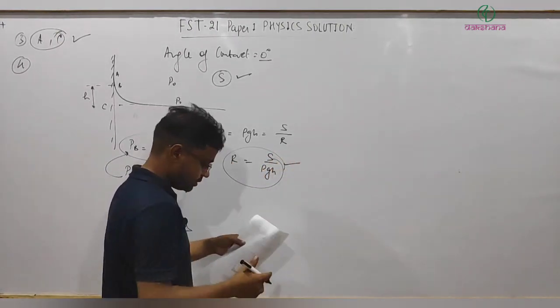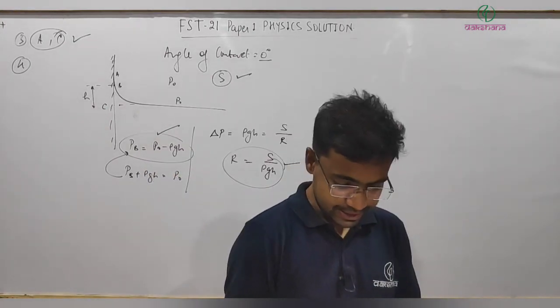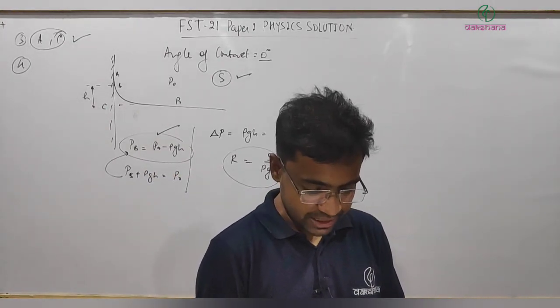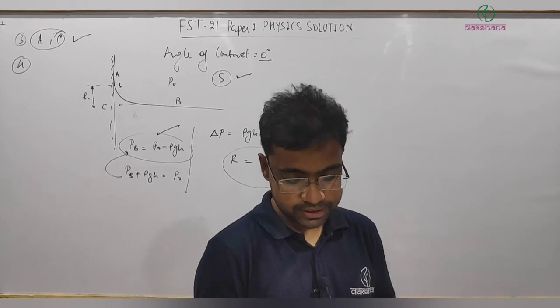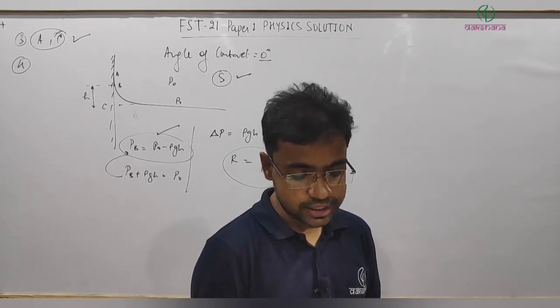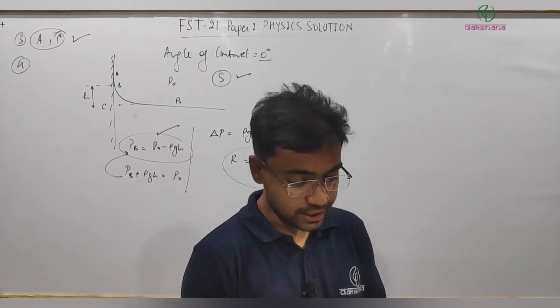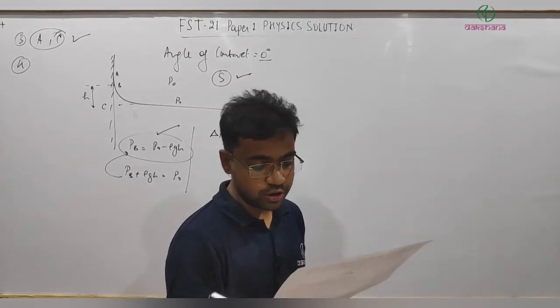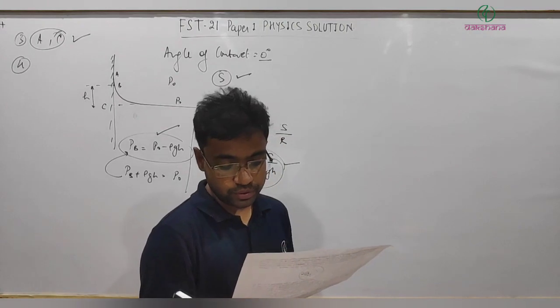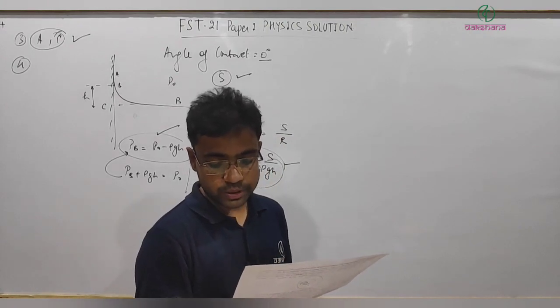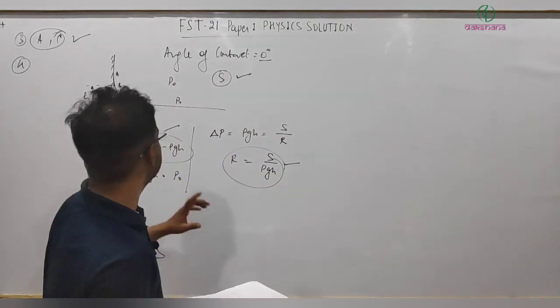So yes, this is your correct answer. And pressure at point B just below the point A is equal to P naught, not right. Radius of curvature of meniscus at point of contact is S by rho g h, that's correct. Net force applied on portion AC of the wall on the water is towards the wall. So it's talking about the net force.